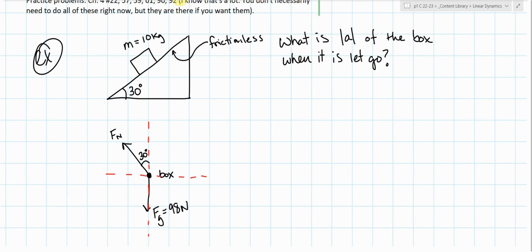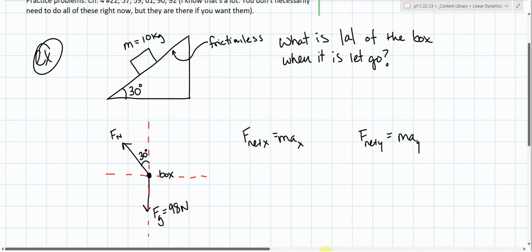Okay. Now, here's the thing. Here's my free body diagram. Usually from here, we would write Newton's second law in the x direction and in the y direction. Okay, but the problem is, in most of our problems before, either ax or ay was 0 and the other one was just a. It was just acceleration. But unfortunately for this one, when this box is going to go, if it's going to accelerate, it's going to accelerate this way. I think you can all see that acceleration would be down the ramp in this case.